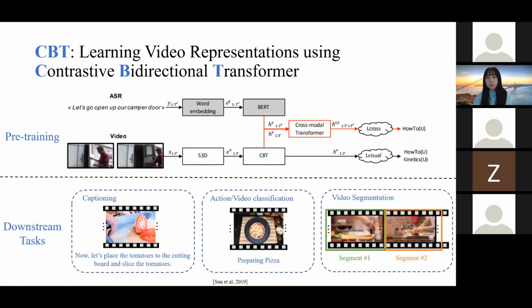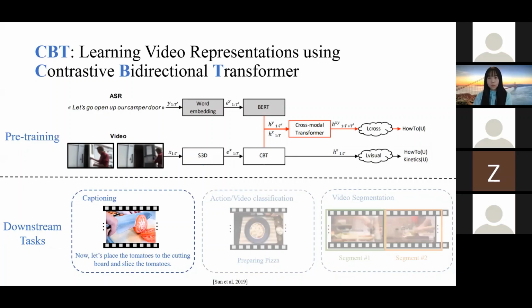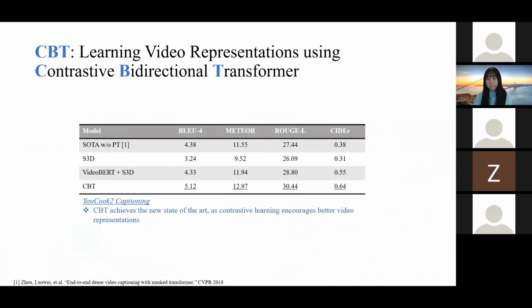It is applied to a variety of downstream tasks focusing on video-only inputs without subtitles or narrations. As we focus on video plus language tasks, we will only discuss their captioning results. On YouCook2 captioning, they show that CBT achieves the new state-of-the-art, surpassing previous VideoBERT plus S3D results. As they claim, contrastive learning encourages better video representations.